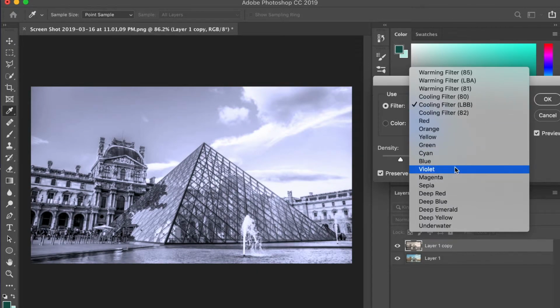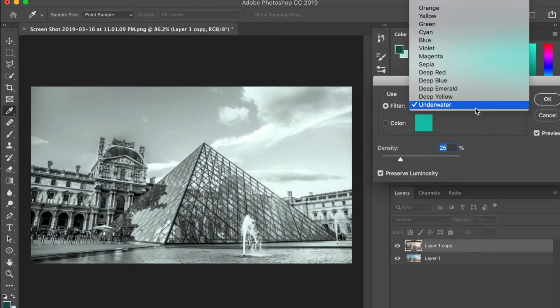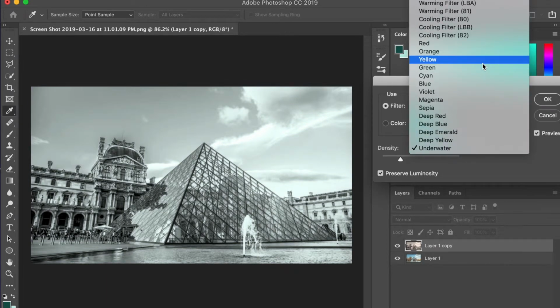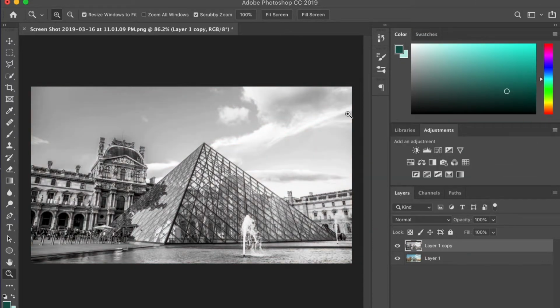It makes your picture warm-toned, or you can choose a color like deep blue. It's a really good tool. I'm showing just different colors. I push cancel, then I press Control Z to get everything back.